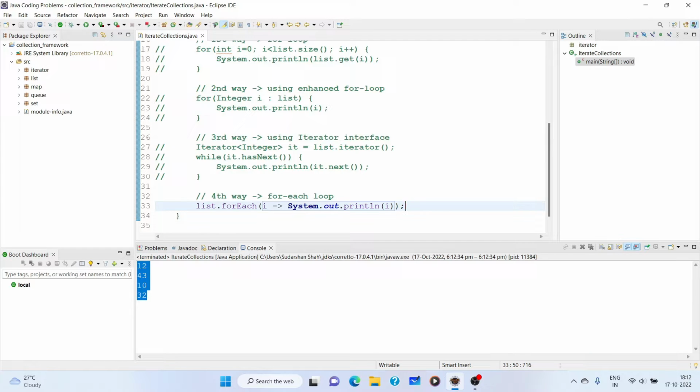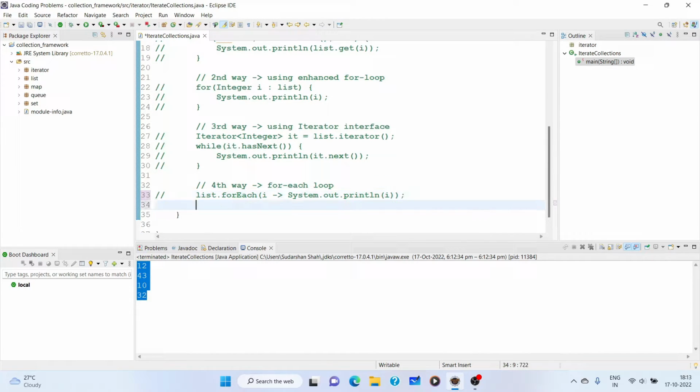This is the most useful way, because it has a very high number of applications and it is very easy to write the code. We will discuss lambda expressions and this forEach in some other videos. Till then, just understand that here we give an argument and here we write the expression. If there are more arguments, we write them in brackets. If there are more expressions, we write them in curly braces, in a block. So this is how we can iterate the list.